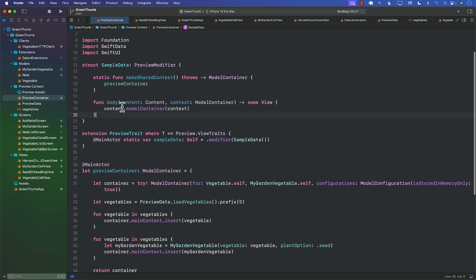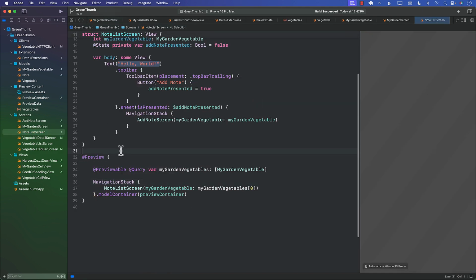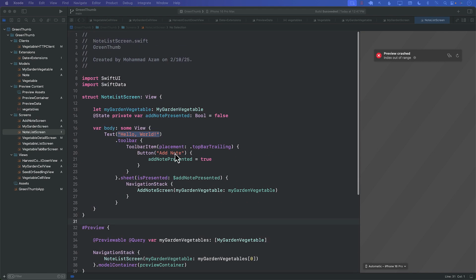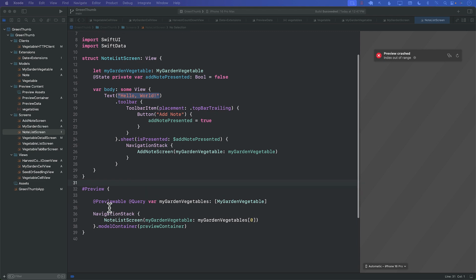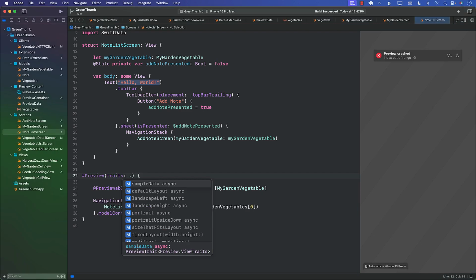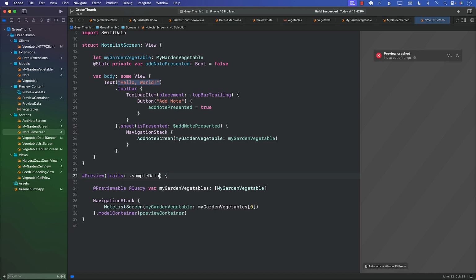So this means that whenever we want to get any sample data, instead of using the preview container now, we can use sample data. But there is a little bit of a different way of injecting sample data. So if we go to our node list screen, which currently doesn't really display any nodes, what we can do is right in the preview itself, we can pass in the traits and we can get access to the sample data.